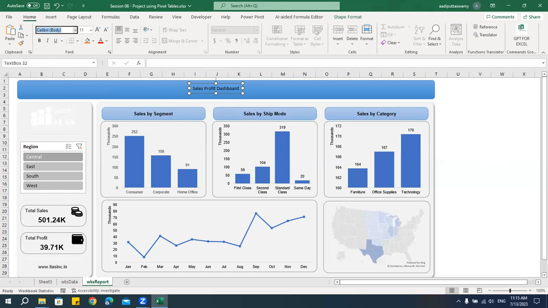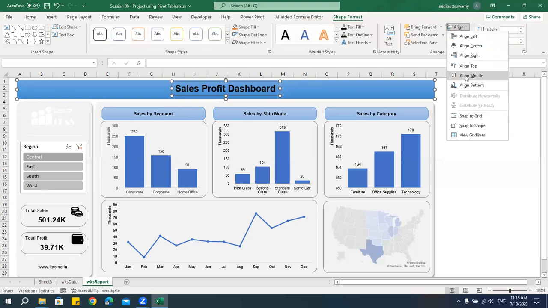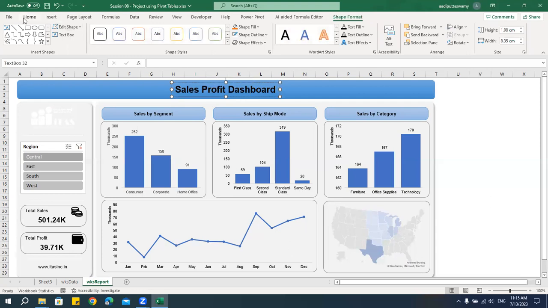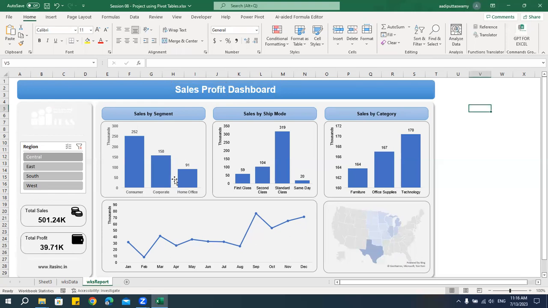Change this to Arial. And then let's make it a space. And we'll say bold. Align this center and middle. And this one, make it white. That's it.